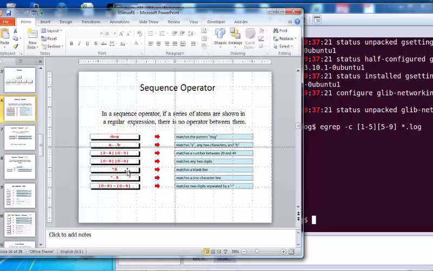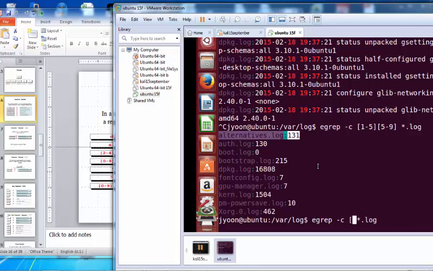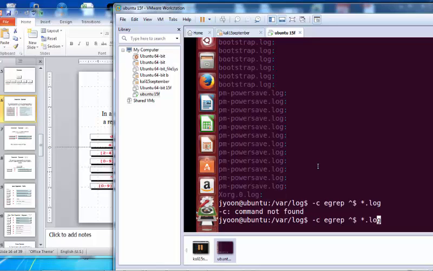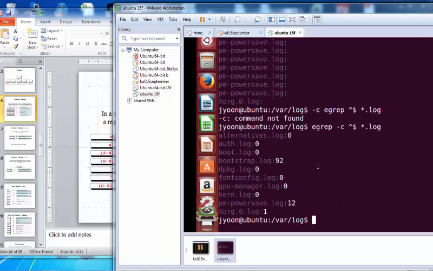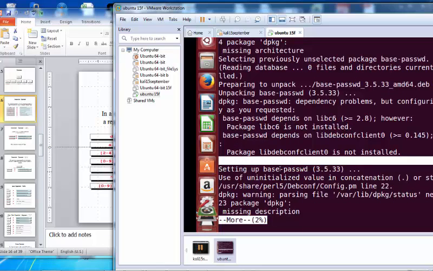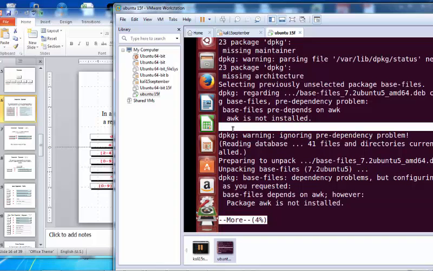If you want to see any blank lines, then use caret and dollar sign together. If you have caret and dollar sign, then it gives you all the blank lines. Those are all blank lines. So we can also see some statistics. How many blank lines in each file? With -C. So there are more blank lines in bootstrap.log. Let's find out. Bootstrap.log. See, there is a blank line. And another blank line. And so on and so forth.